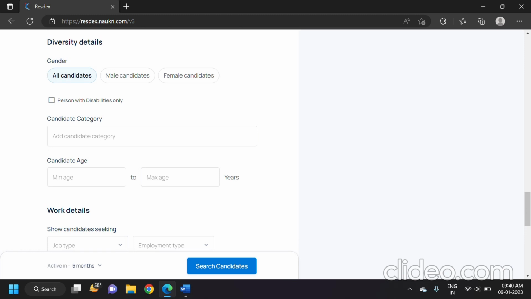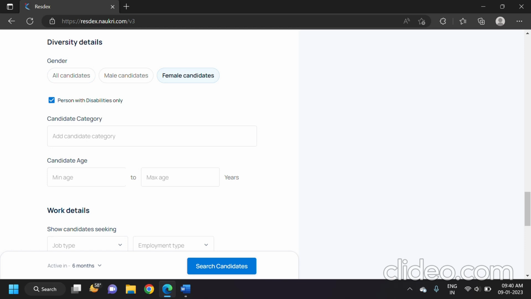In such scenarios we need to look for female candidates only. So you can just click over here. You can see the female candidates option available over here. The best part that I can see in Naukri now is the persons with disabilities only option. You can check this in cases where you are looking for persons with disabilities for any specific role.